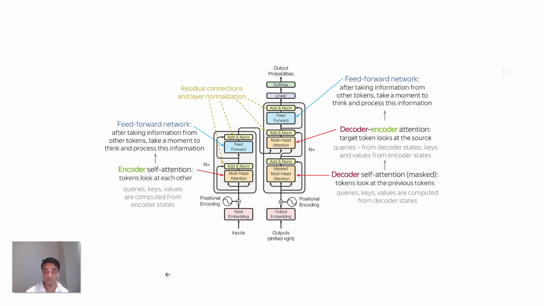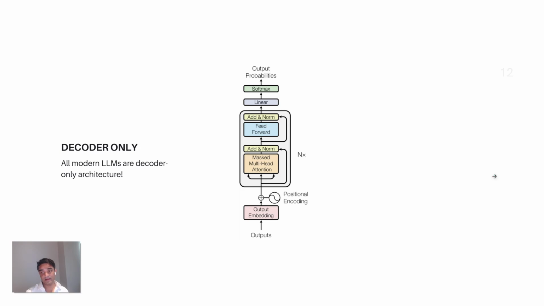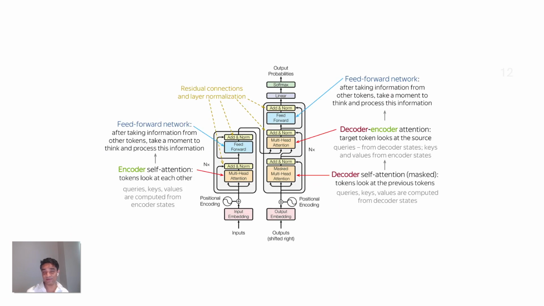You're looking at two models at the same time. On the left-hand side, you have something called an encoder, and on the right-hand side, you have something called a decoder. Today, the world is only focusing on the decoder, but there are a lot of use cases for encoders also. This architecture is the genesis of everything, but we have now simplified this into something that looks like this, which is just the decoder. And if you go back and forth, you're going to see that the decoder-only architecture looks very similar to the encoder-only architecture.